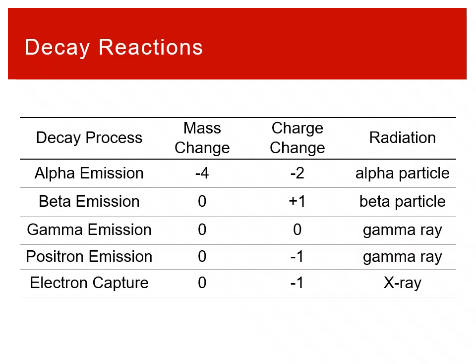All right, so we have our 5 different types of decay processes: alpha, beta, gamma emission, positron emission, and electron capture. And so what we really want to focus in on then is the fact that they all have unique changes to mass and charge. So mass referring to how big the nucleus is, and charge is really going to refer to the ratio of protons to neutrons. Are you putting in additional protons, or are you changing a proton into a neutron or a neutron into a proton, and how does that affect the relative stability of the nucleus?